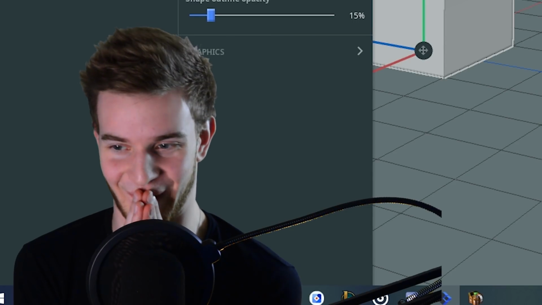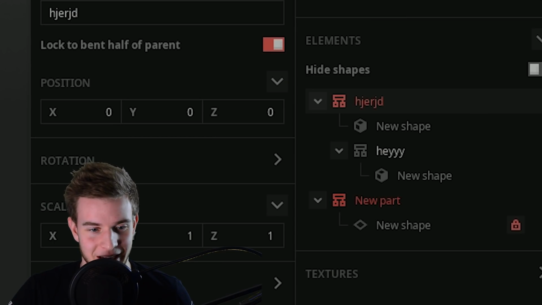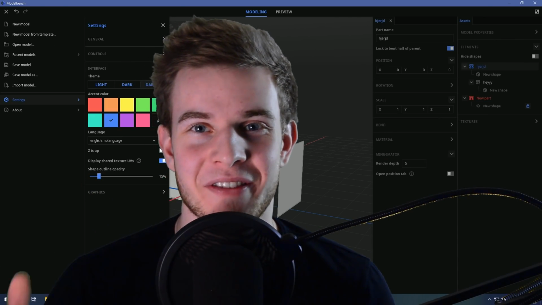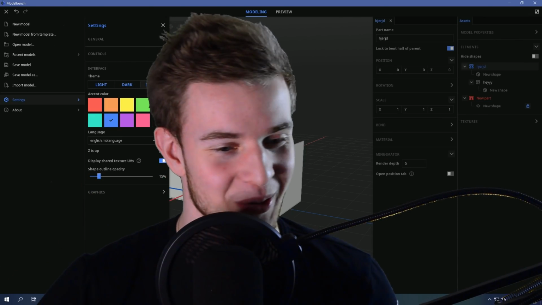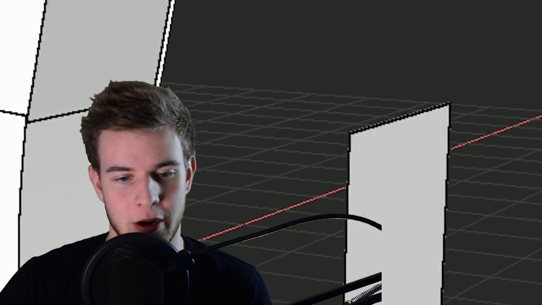Oh, I like this. I really do. The ambient colors, you can make it red, white. Out of all things in this video, this is one of the cooler ones. Shape outline opacity. Oh, so the outline is now very opaque.